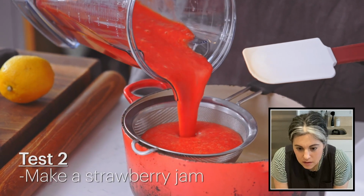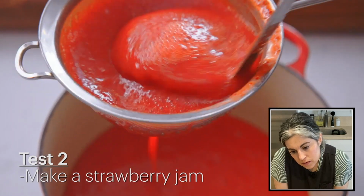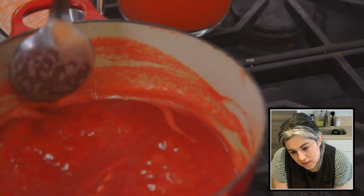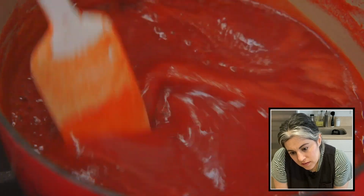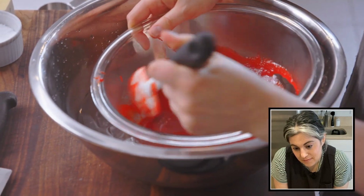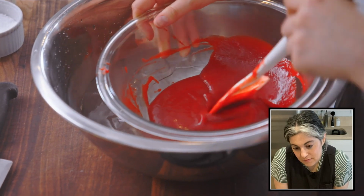Jam is very simple. It's just sugar, fruit. I'll add a little bit of lemon juice for acidity. My goal is really just to cook down the strawberries to the point where it thickens enough naturally on its own. And I'm just gonna stir it in the ice to cool it down quickly. If I were gonna attempt this at home, I would just use like a good strawberry jam. Oops. Exactly. Why aren't I using a good quality strawberry jam if I were making this at home?